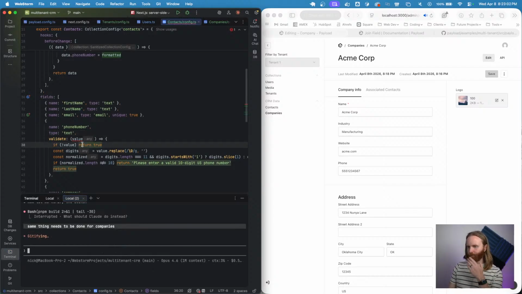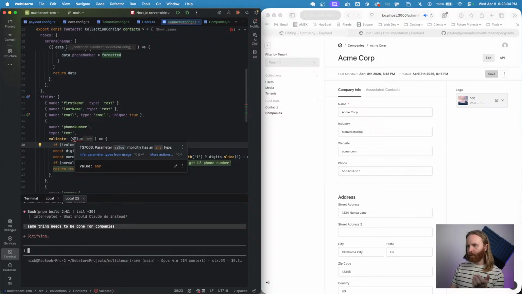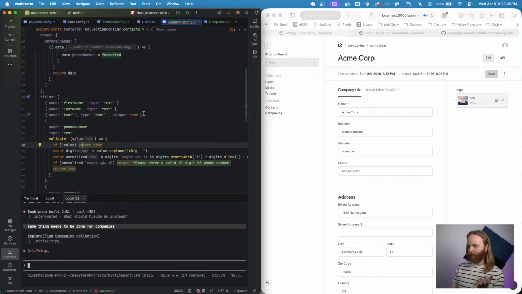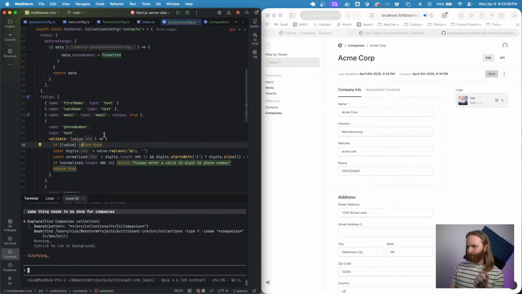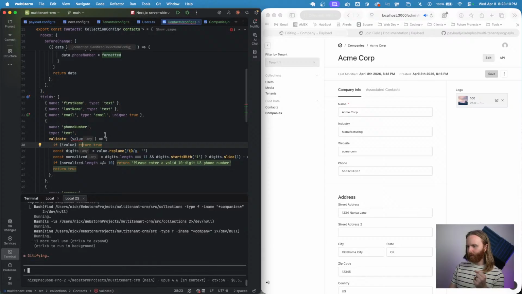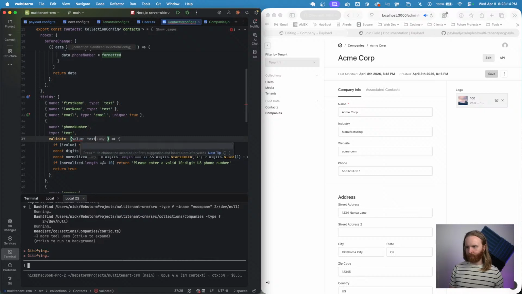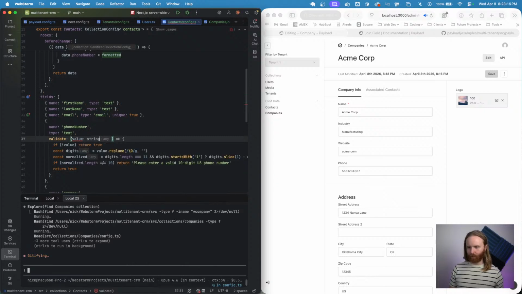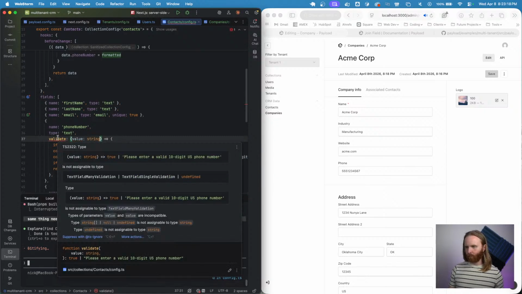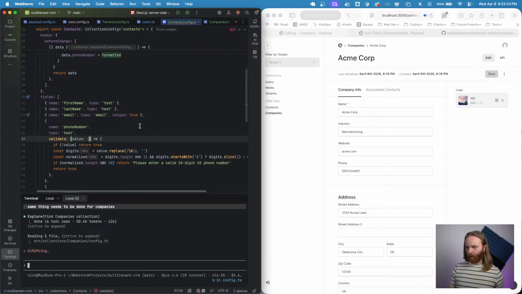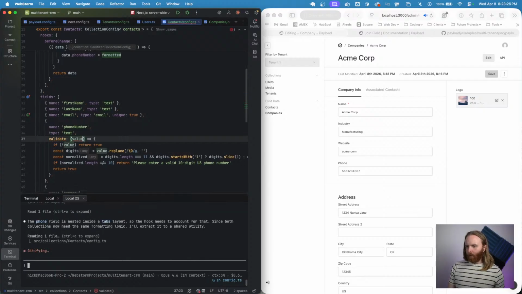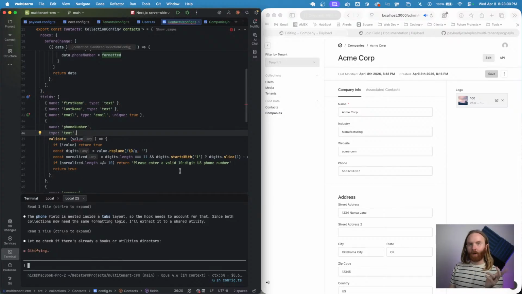And now validate always comes through as an any type, but value should actually just be a string. I need to remember how to type this. I'll do that in just a second.